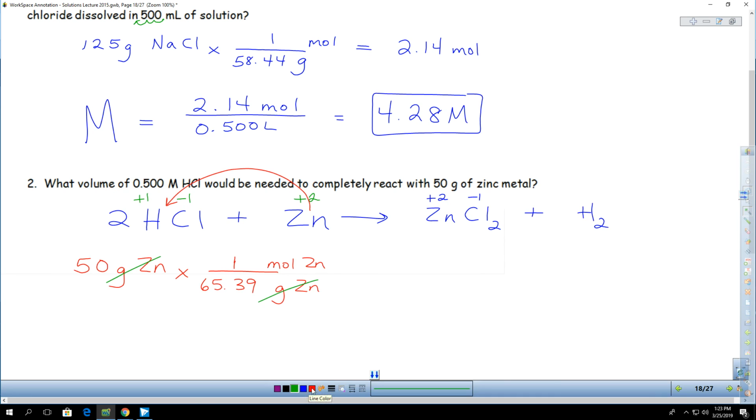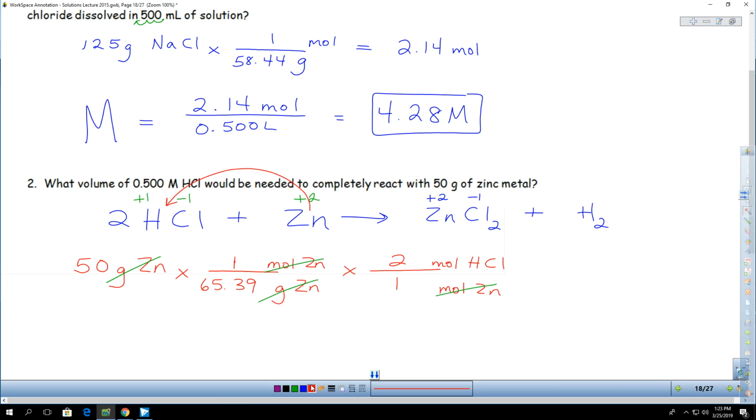I'm in moles. Which now, technically, if this were back in the stoichiometry unit, once I have moles of zinc, I can use that 2-to-1 ratio to figure out how many moles of HCl I need. We can just tack on another proportion where I cancel moles of what I have and I switch it over to moles of what I want, HCl. We plug in the 2-to-1 ratio from the balanced equation. And now when I plug this in my calculator, I'll get how many moles of HCl I need.